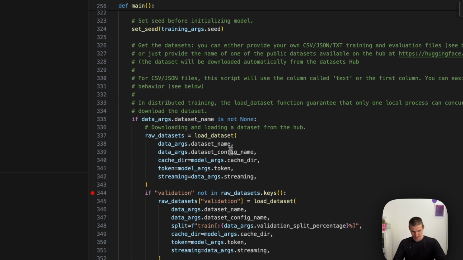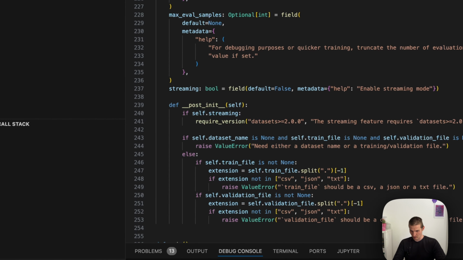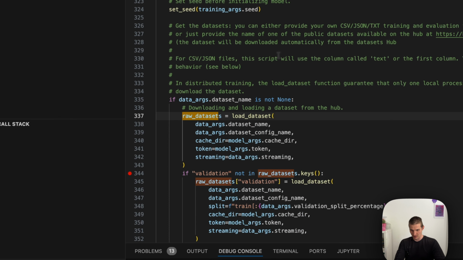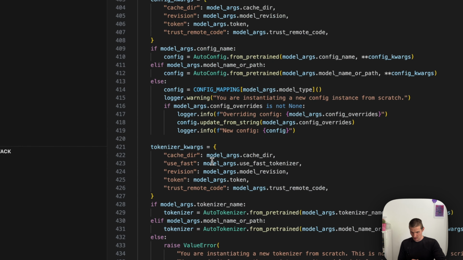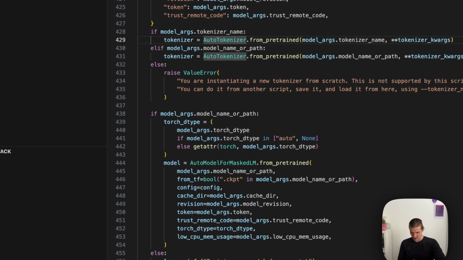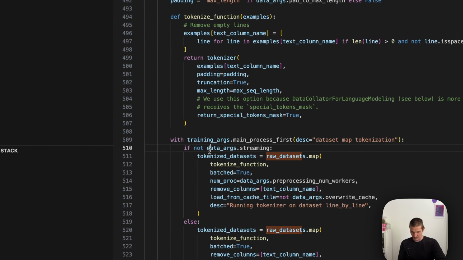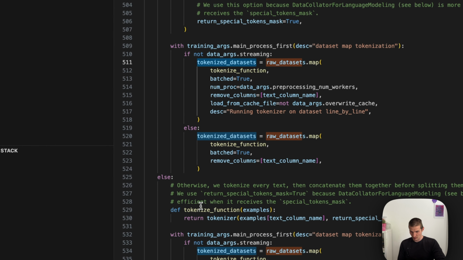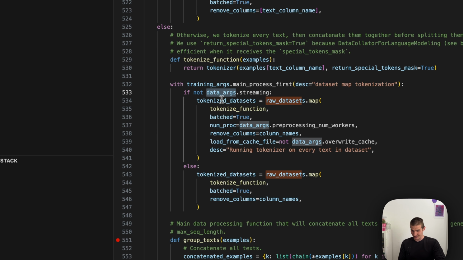The code structure itself is quite similar to what we had in the Jupyter notebook. So we start with the dataset, and the first mention of the dataset is this raw dataset, which basically just loads the text as it is. And I set the first breakpoint here. Then we have to tokenize it. Somewhere here we have the tokenizer, which is again just the one appropriate for our model, the same one. And then we have the tokenize function. So we apply that and create the tokenized dataset. I put the next breakpoint right below that so that we can read what we got out of this tokenization.